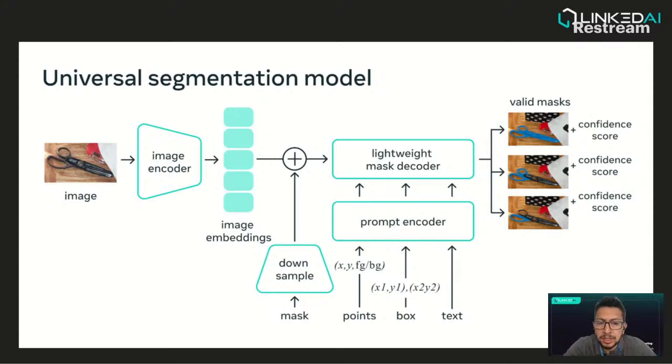You will see a little example after that in the platform. But the thing that you will see is that you can add some part. Maybe it is not correct. You can add some more extra points to get to the final result, to get the correct mask you are looking for. So that's mainly what we're going to do, and we want to present to you how to use them in the LinkedAI platform.